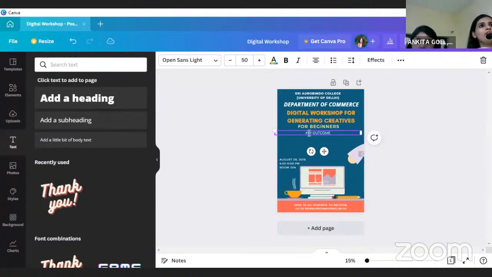So let's say we want to incorporate the key outcomes of this workshop. So we can just add on 2 points here. That is to create posters and presentations. And the second outcome would be that all of you would be receiving a certificate of participation.